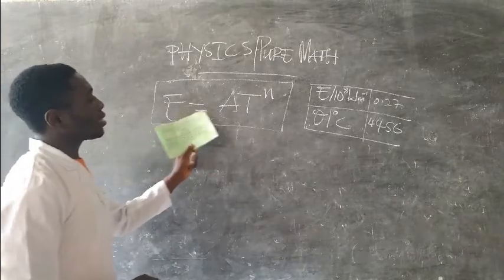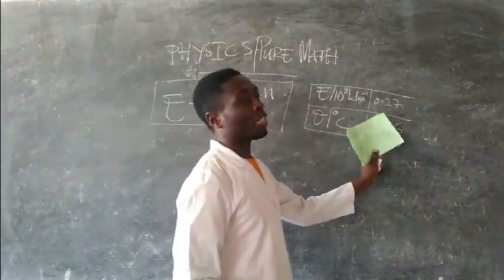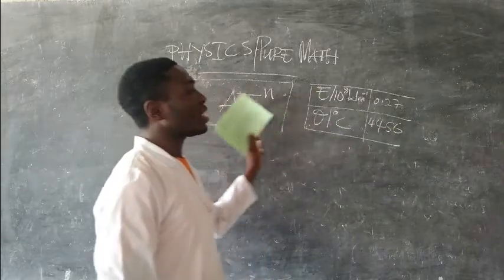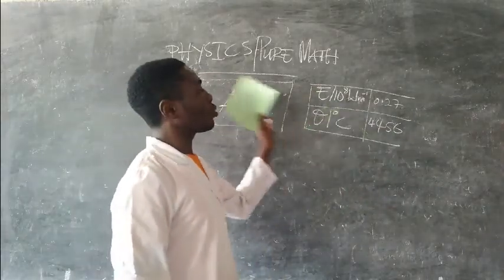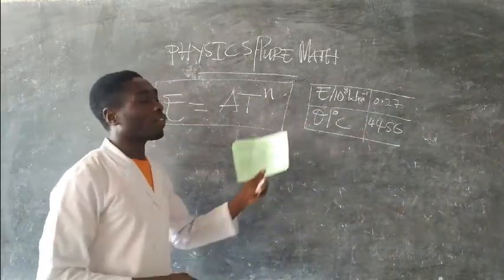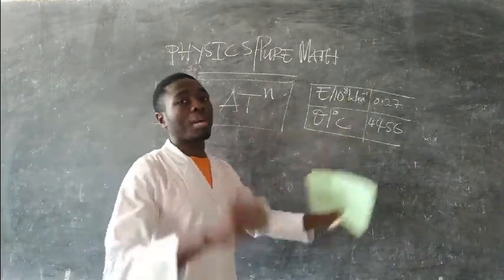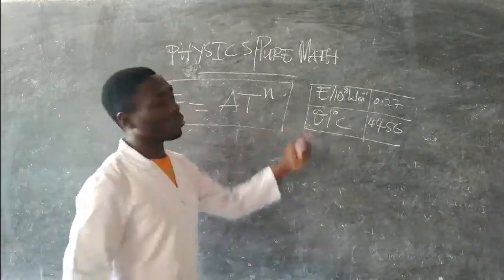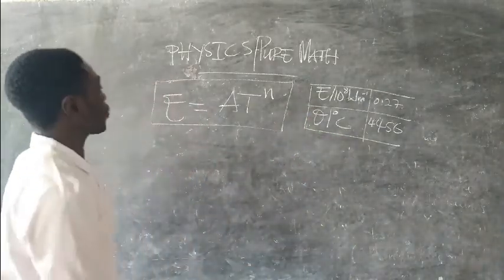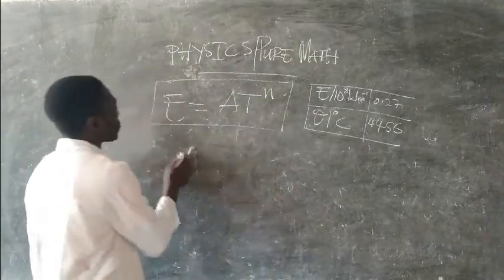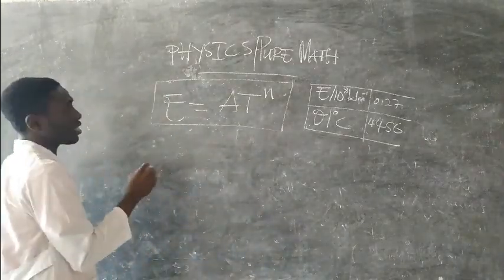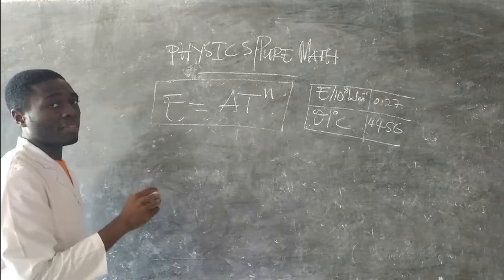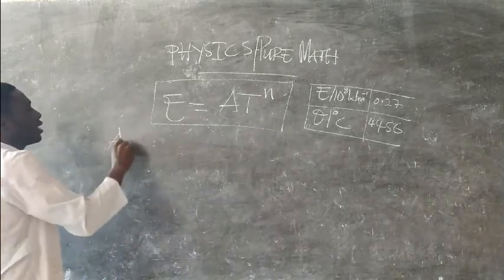So that's the equation, and this is how the table has been given. Now you don't really need the values in order for me to explain, but when I do it, you can use them. I just want to use this to teach you how to plot the graphs. Now let's look at the very first thing I said we do when you want to plot the graph, which is the analysis. So you do the analysis.